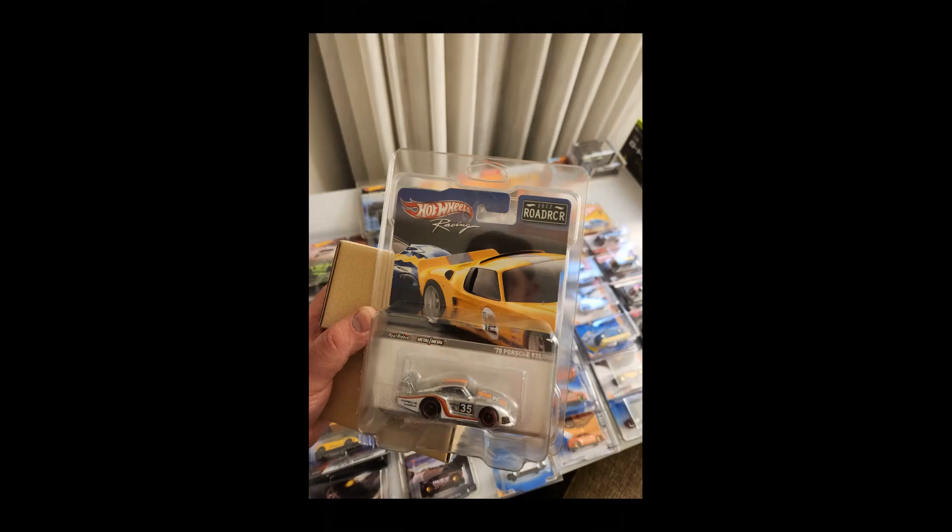As far as some other in-room trading stuff, I did find this piece. I was a little bummed because I really wanted it — it's the only 935 casting version I don't have and it's extremely rare. I think I could have got it for maybe around $100–$150 somewhere around there, but I just couldn't do it. It was just really expensive for one piece, but I really wanted it.